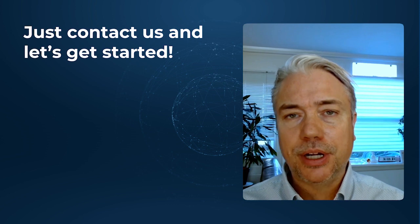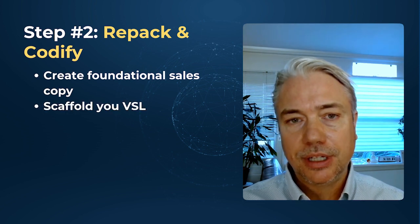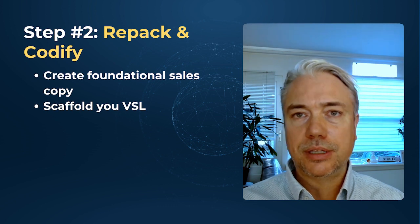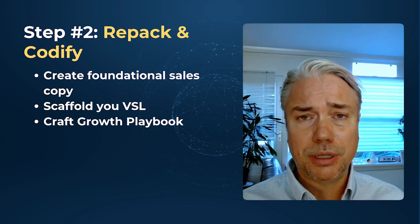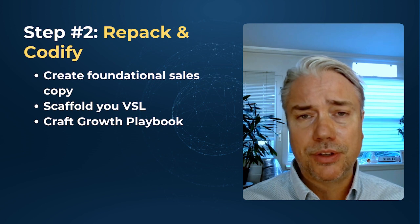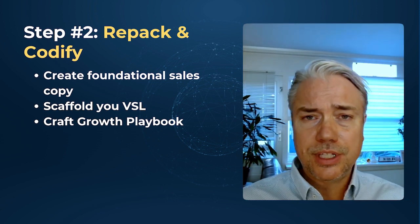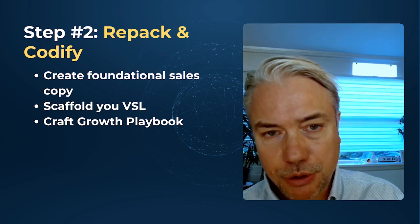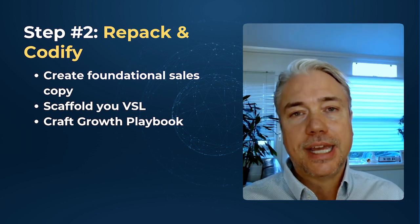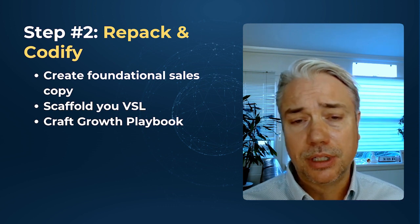If you've successfully completed step one, it's not about scaling yet — it's about preparing to go big. Now you're codifying: creating your foundational sales copy, building out the scaffolding — landing pages, calendaring, forms, getting the CRM tuned up. We're publishing a growth playbook, usually about 90 pages long, that each one of your team members — whether sales, BD, partners, or marketing — can use to stay in sync. It's crucial to understand the nuances of different markets, and here you've adapted your messaging and codified it, so your entire team can leverage it without having to drag you into every conversation.